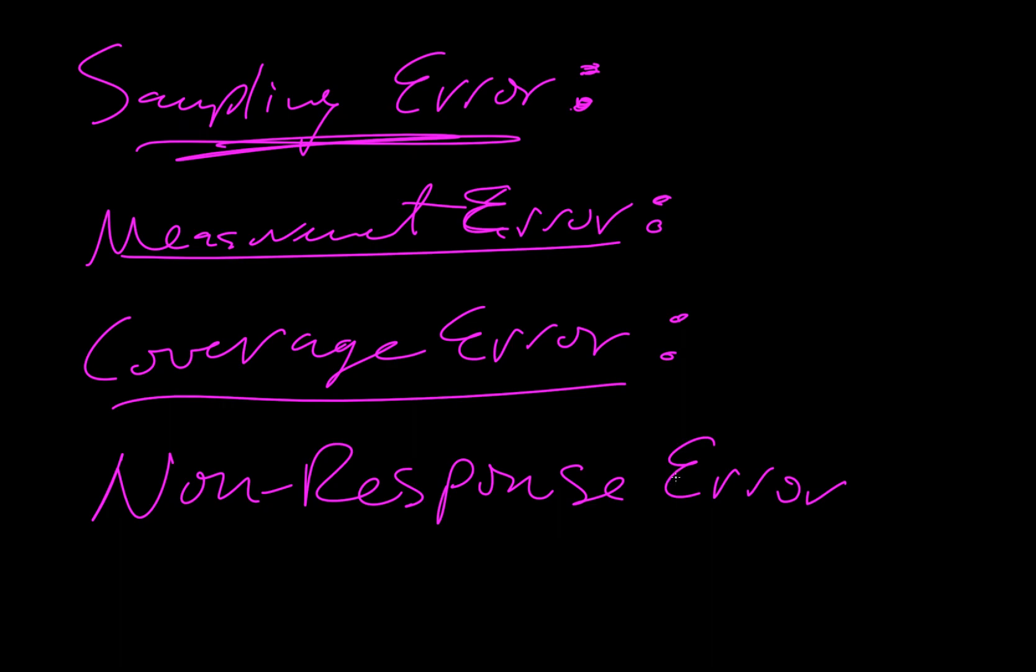In surveys on customer satisfaction, people are more likely to respond if they are unsatisfied. So non-response error is you're trying to randomly select people in a way that they're all represented, that every person has an equal chance of taking it. And so like the example with the internet, the elderly people will be underrepresented.